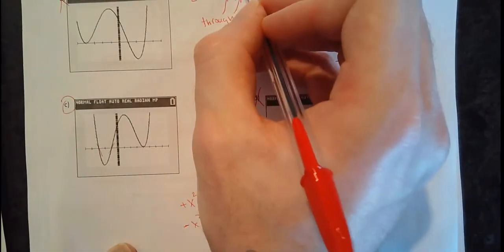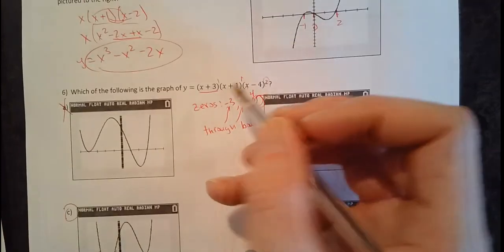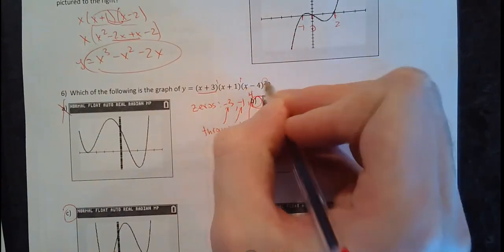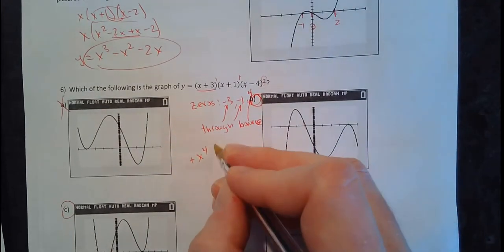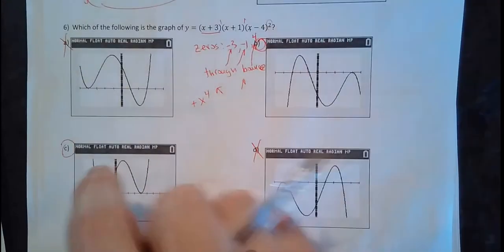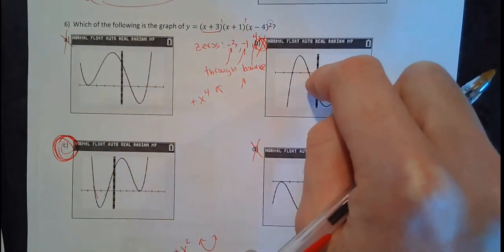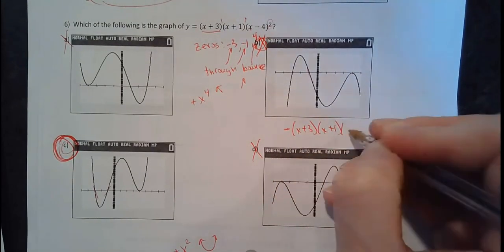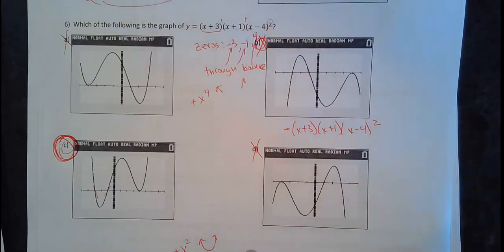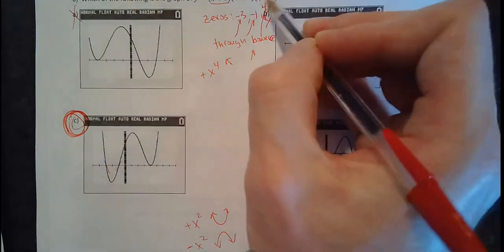Now if I multiply all this together, I'd have x squared, and then an x and another x. They're all positives. Sorry, it's off the screen there. X squared, x and x. It's all positive. So I have an x to the 4th, which is positive. So it's going to be going up in both directions. That's actually this graph right here. So this is the winner. That one's not. This would be the graph right here of negative x plus 3 times x plus 1 times x minus 4 squared. Okay, so we'll go over in great detail tomorrow and sort that out a little better, but this was just some practice with the bounces and that kind of stuff.